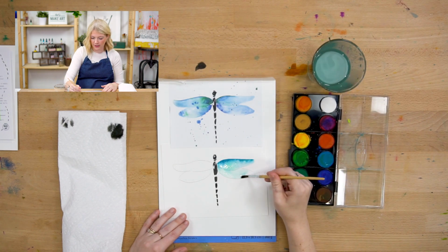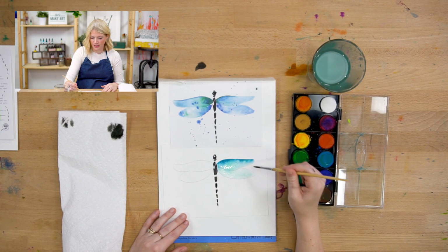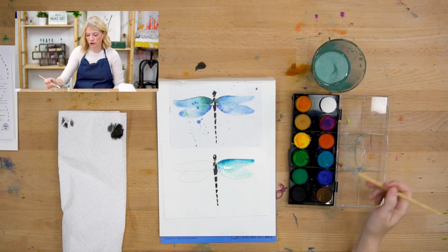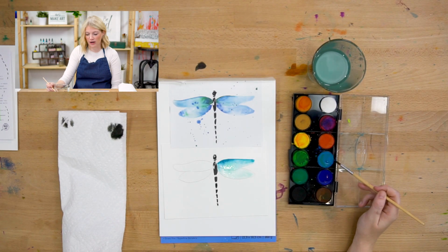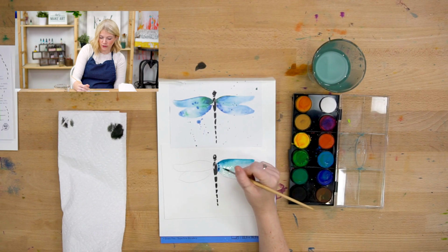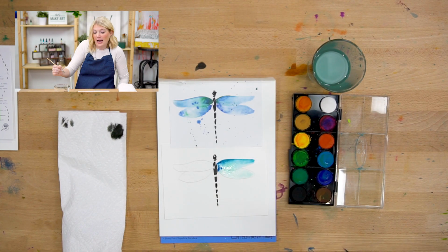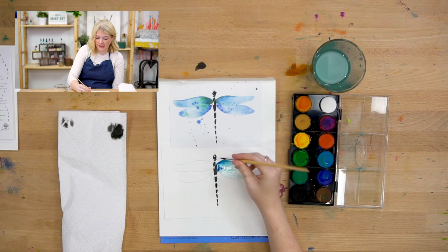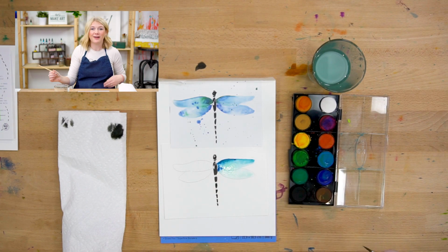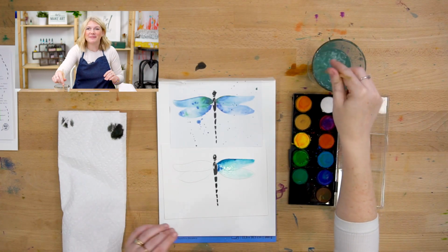And I know I already said this, but I just want to remind you that I'm choosing to do blue and green for my wings, but you guys can choose whatever colors you want. This is your dragonfly, and this is even your world you're creating. So maybe in your world, you're making up a different kind of dragonfly that maybe nobody has ever seen before. And that's the great thing about painting, is you can do whatever you want. You get to make the rules. It's really wonderful.